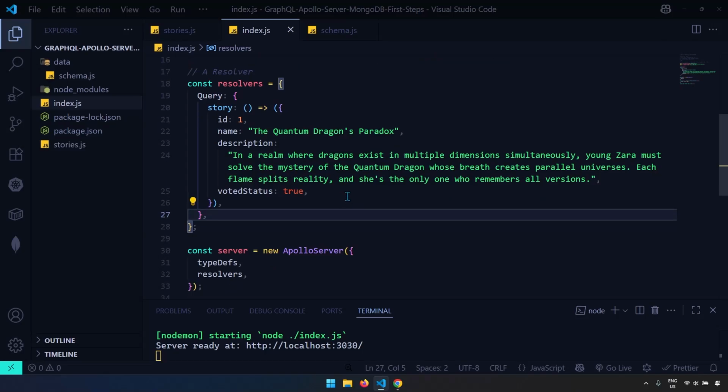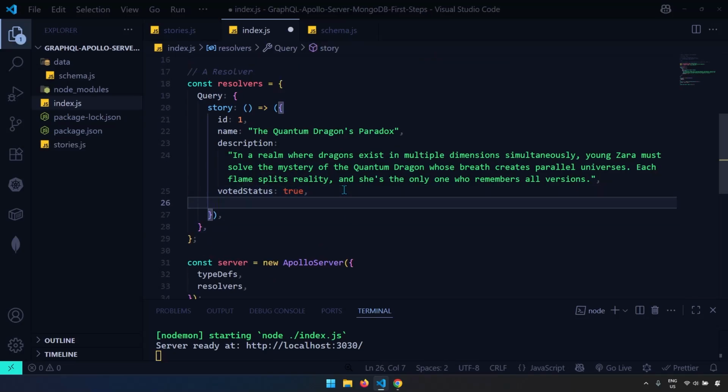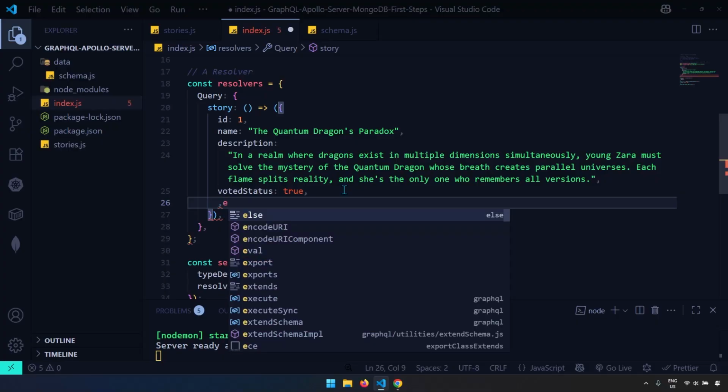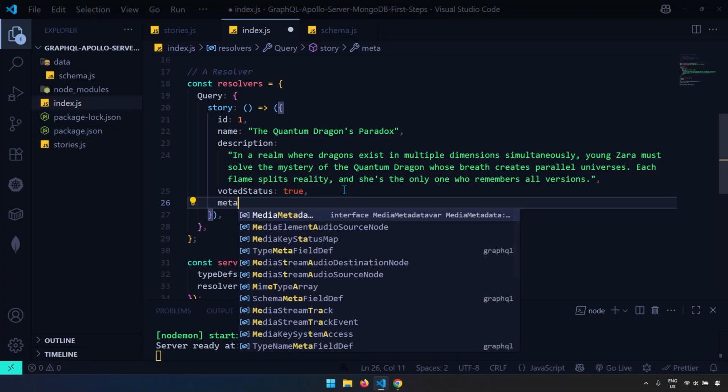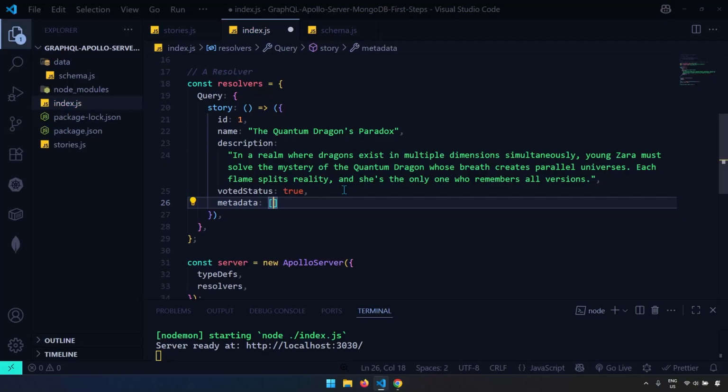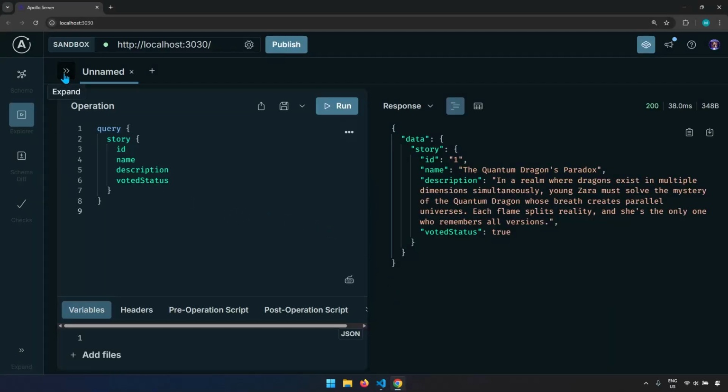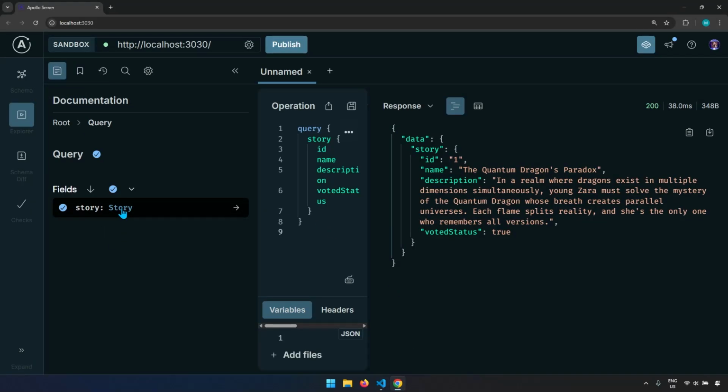Let's jump into our index. And in here, I am going to jump below there and I'm going to say metadata. This is going to be an array, but then within that, we just have an object that is going to have a theme. Let's say it is dragons, and genre. That's going to be science fantasy. There we go. So now let's jump into our Apollo server, and we could take a look at how this has changed through the documentation.